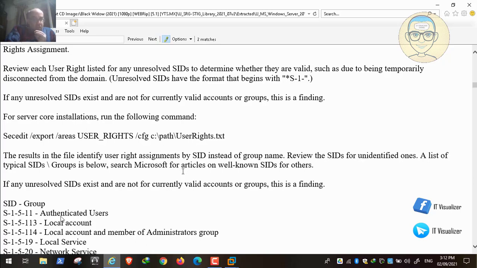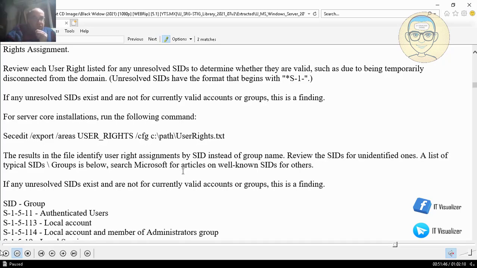Okay, if there are any numbers not listed here, then this may be a user or account that was deleted. So he's saying to us the numbers. Okay, so we need to check our user rights assignments group policy and see if there is any group policy applied to users that were removed from the domain. And also we need to check our shared folders and files to see if there are any users that have permissions on them and were deleted from the domain. So this is also something else.